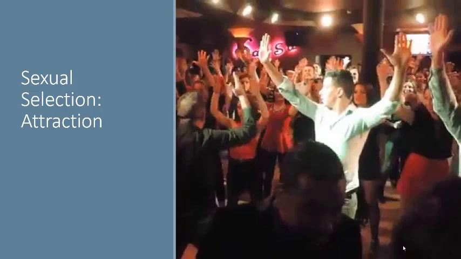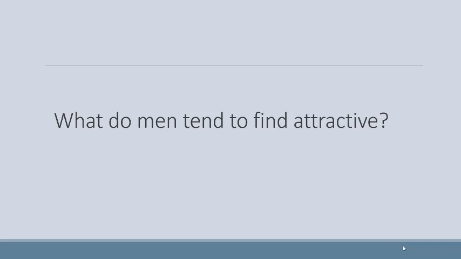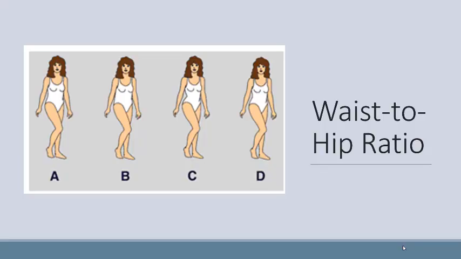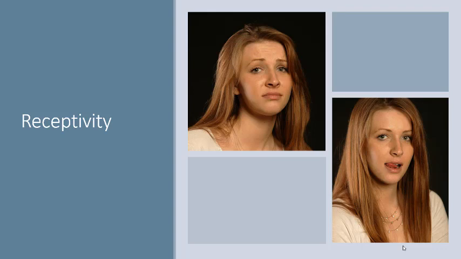We then had a conversation about what kinds of things people tend to find attractive, and differences between men and women, with men often emphasizing, for example, youth over age. This likely reflects evolutionary pressures, that female reproduction is in a much smaller window. We talked about things like the waist-to-hip ratio, which are physical characteristics that might predict a decrease in pregnancy complications. But the main thing, as we talked about, is this idea of receptivity, that the female is receptive to the male, and the male tends to be receptive to the female.